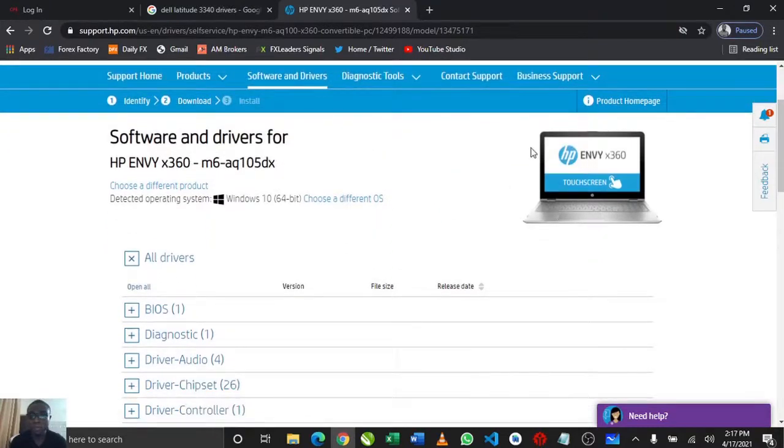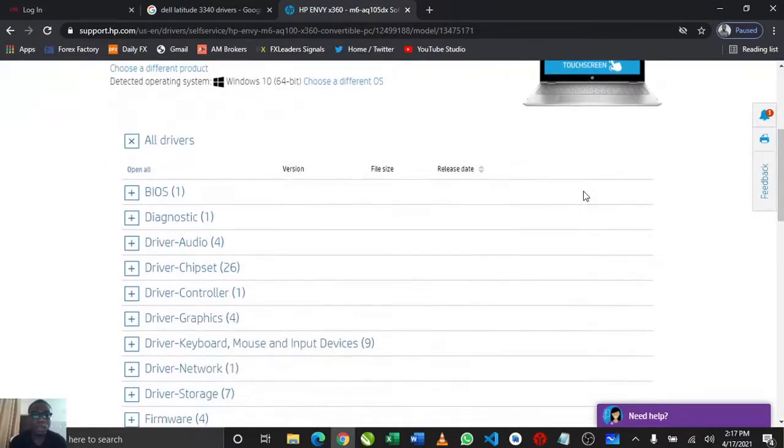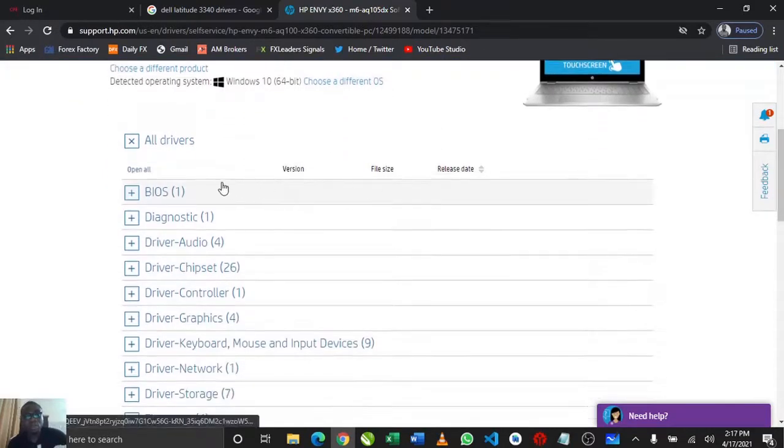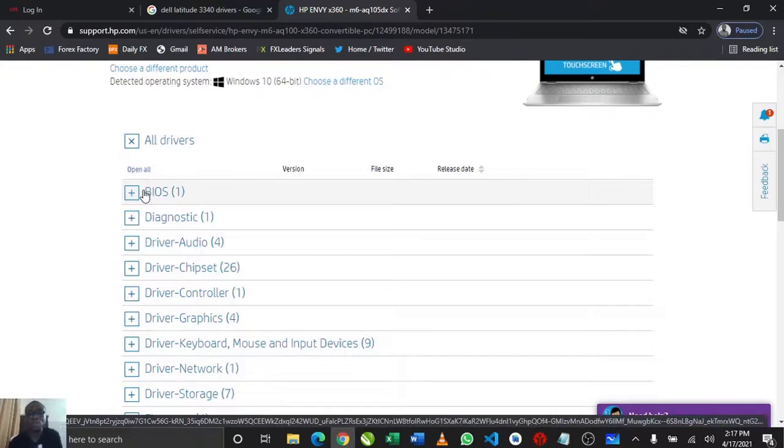It mostly will show you the picture of the laptop or the system, and then down there you will see the list of drivers for the version of system you are working on. This is not my system. I'm using a Dell system, just using this as a demonstration to show you where you can get drivers. Now you know what drivers means.